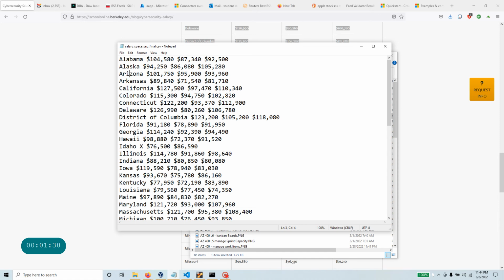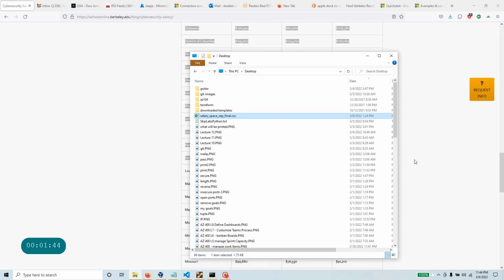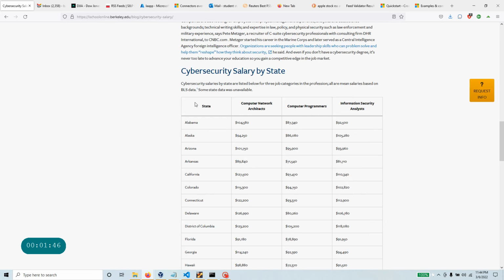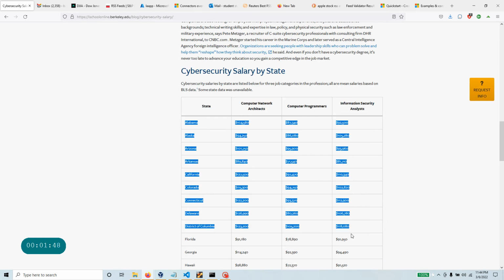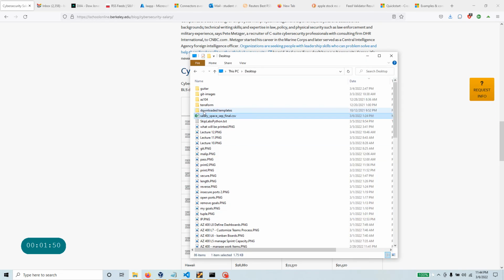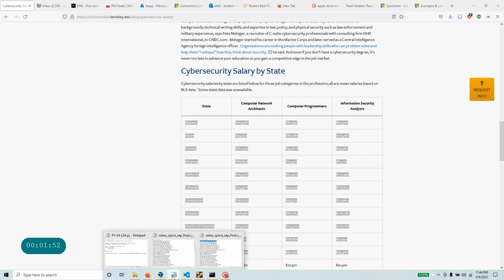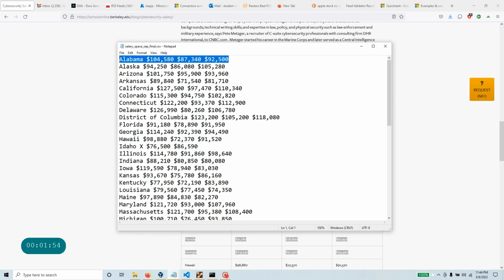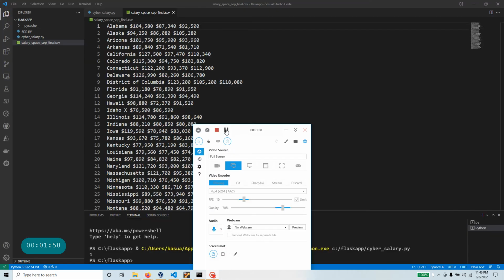So what I have done to make my program a little bit more simple, I have removed the header from here. So from this header, I have removed it, but I have kept everything else in my program. So if you look at it again over here, this is the program that I'm looking at. All right.